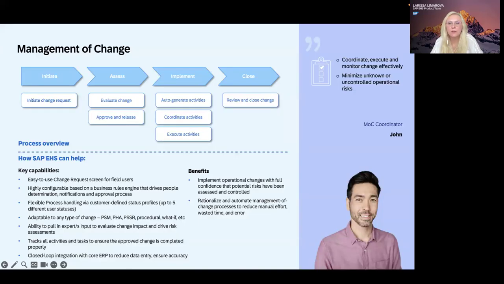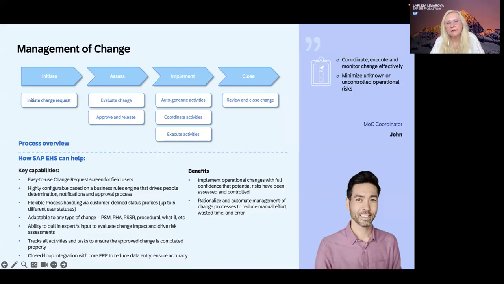And something similar to it we have already seen in chemicals management, because it's also a change, right? And that record of all these steps ensures the accountability and transparency, which is so important in compliance management. So we can track the progress of change requests, we can assign responsibilities, we can automate notifications to keep everyone informed. And ultimately, we can use the system for practically any type of change.